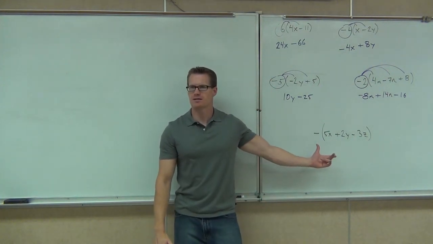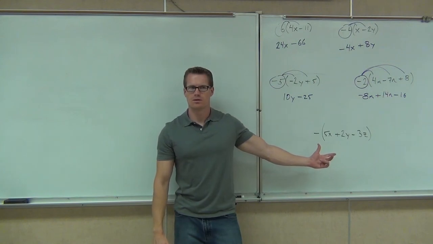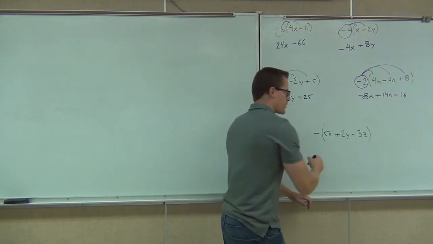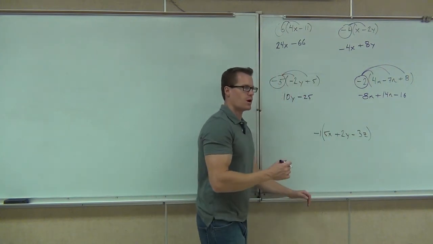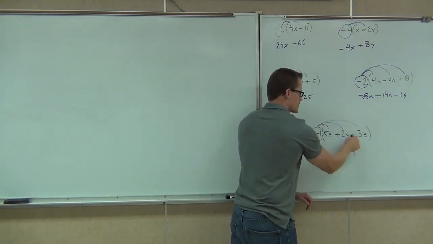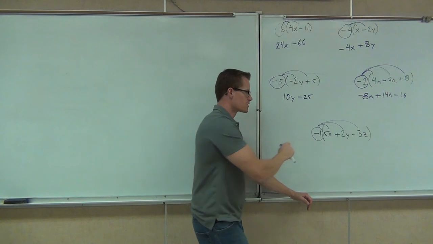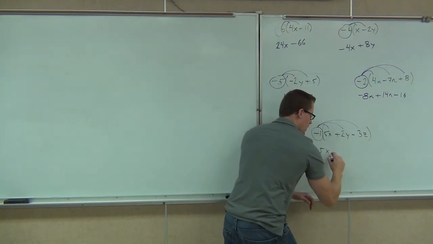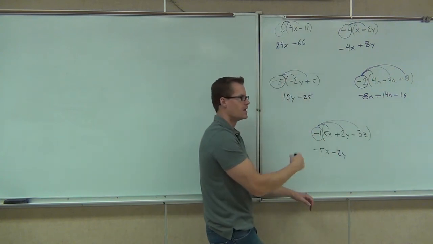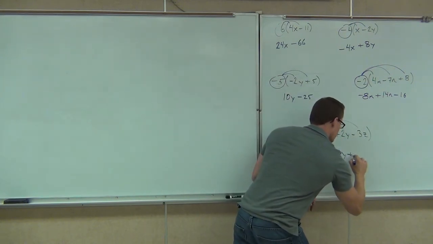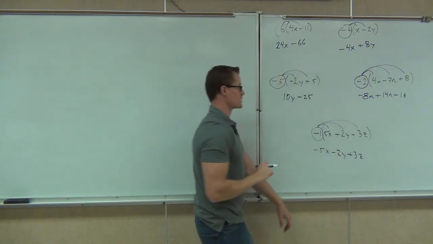How about the last one? Essentially, what happens on the last example? Put a minus sign. You just change the signs. That's really all that's going to happen. That negative is going to change every sign inside. The way you can think about that, if you'd like to show the math on it, this really is like a negative 1. When you distribute negative 1, it doesn't change any of the numbers themselves, but it does change the signs. So negative 1 times 5x is negative 5x. Negative 1 times positive 2y is negative or minus 2y. And then negative 1 times negative 3z is positive, plus 2z. Yeah, that's as far as we can go on those.